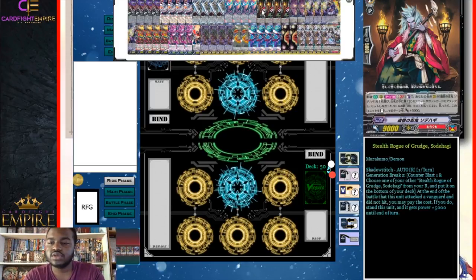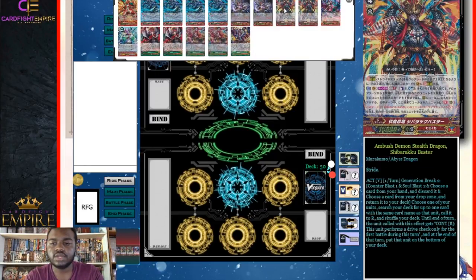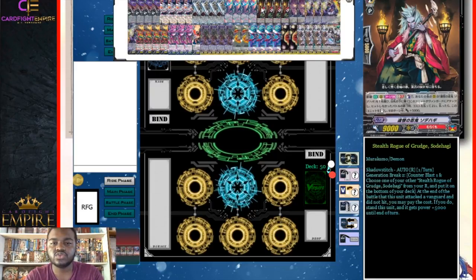Then we run four Stealth Rogue of Grudge, Sodehagi. Sodehagi is a decent card. I wanted to run it over Yashabiashi just to try it out, because Yashabiashi costs soul, and we do run two Shibaraku Buster in this deck, so we want to hang on to our soul a little bit and not waste it. So I did try out this new card, Sodehagi. It is a decent card. It's not better than EQ or Ubushi by far, but it does help you in some scenarios.